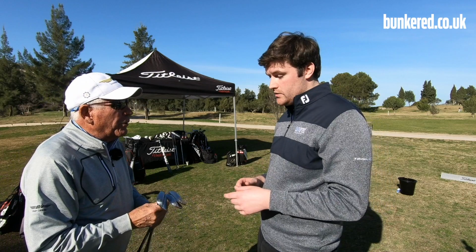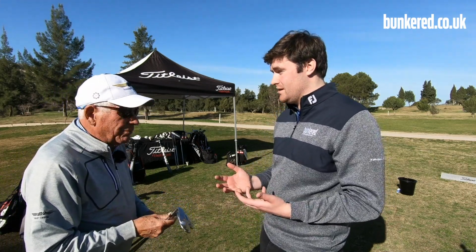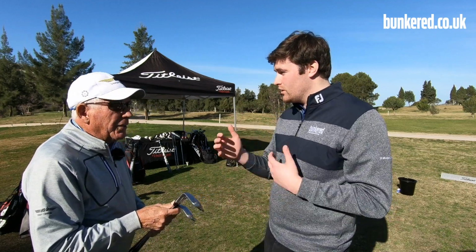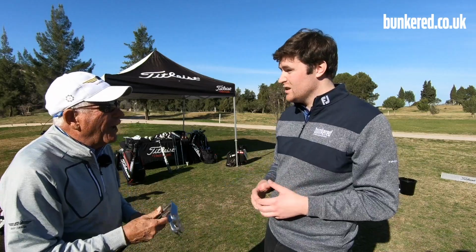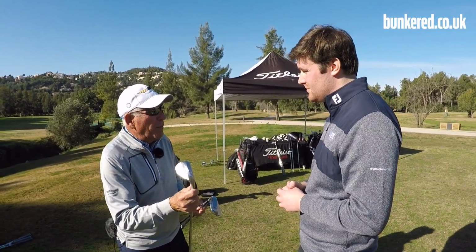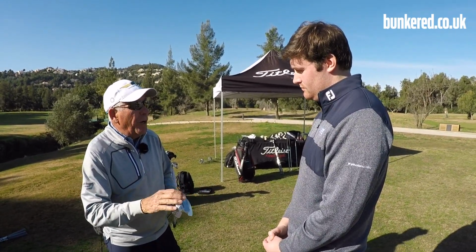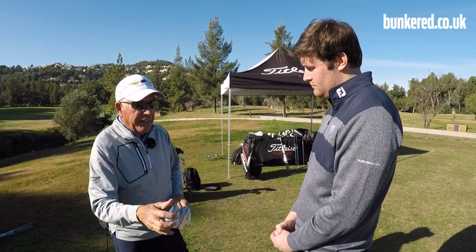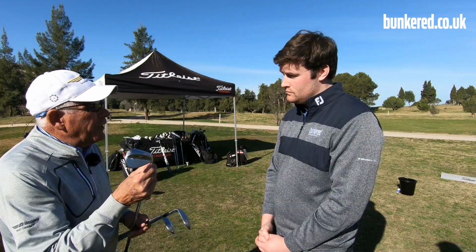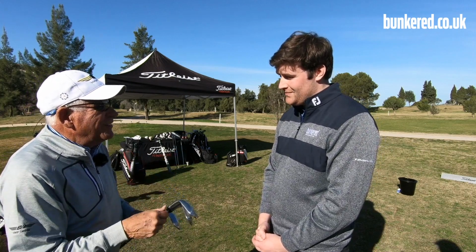For me personally, I find the gapping fine because I don't find myself hitting many full shots with the 60. I like to flight my 54 and change the distance up on that, and that's really for round the greens. I feel this is the most important wedge in your bag. It's a sand wedge. You can hit the majority of the shots, and you can put more spin on it. I've talked to a lot of tour players, and greenside, with their 56, they can spin it more than their lob wedge. It's something you might want to try.